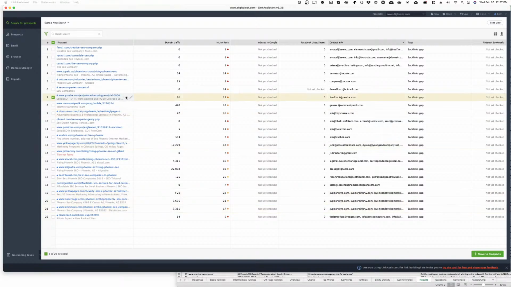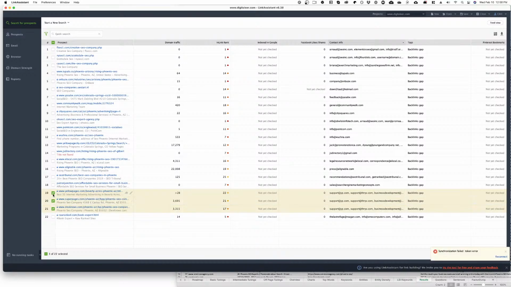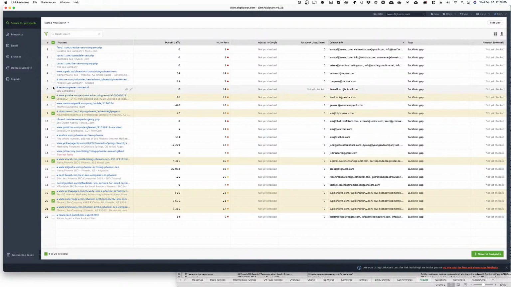Let's see what this is. That's another directory, so that's not going to happen. So Dex News, Yellow Pages, Oh, come on. What are you doing? Dex News, Yellow Pages, eLocal, City Squares, Yasabi. I bet you that's a directory. So I'm not going to be able to outreach to any of these people.